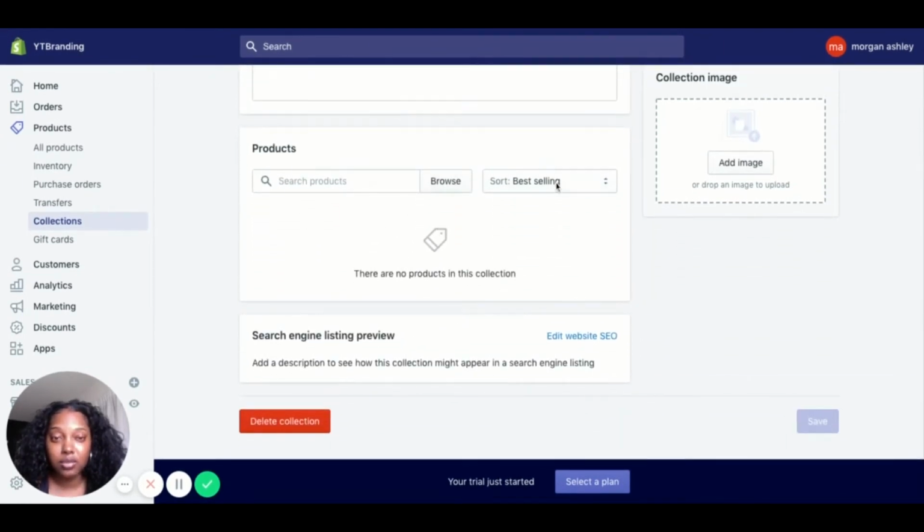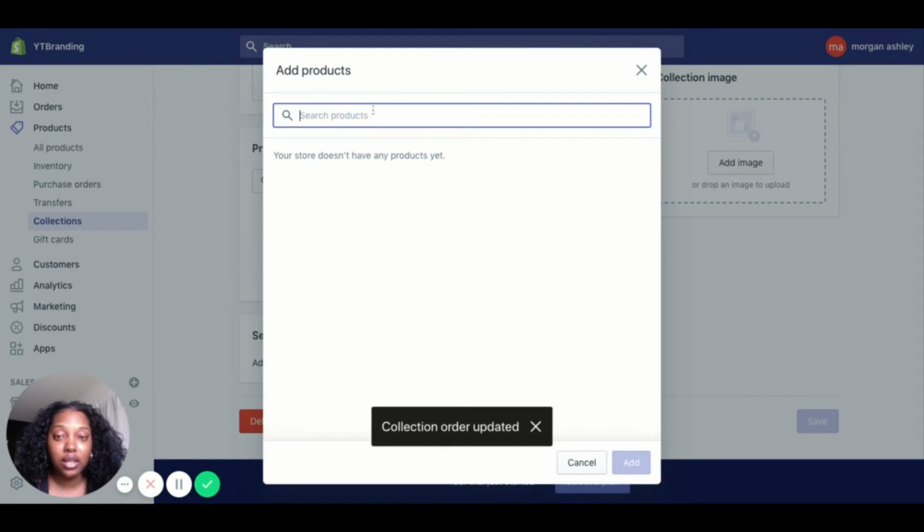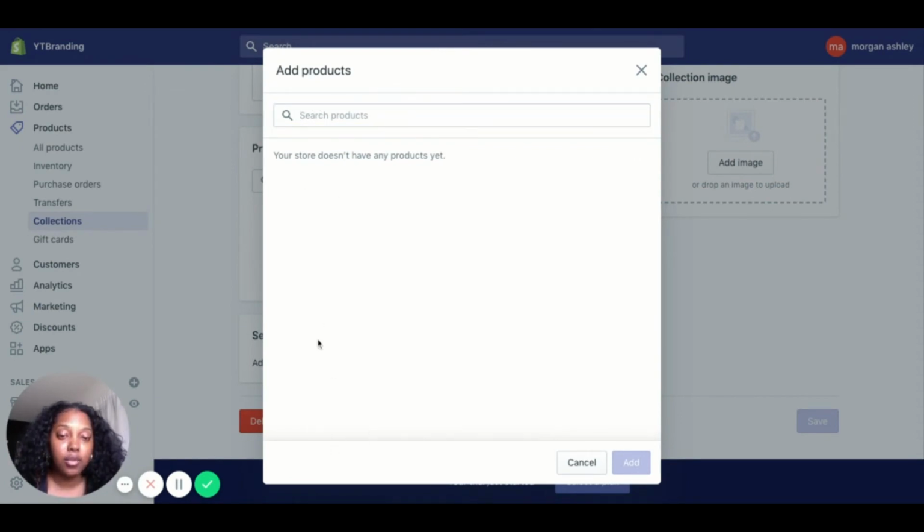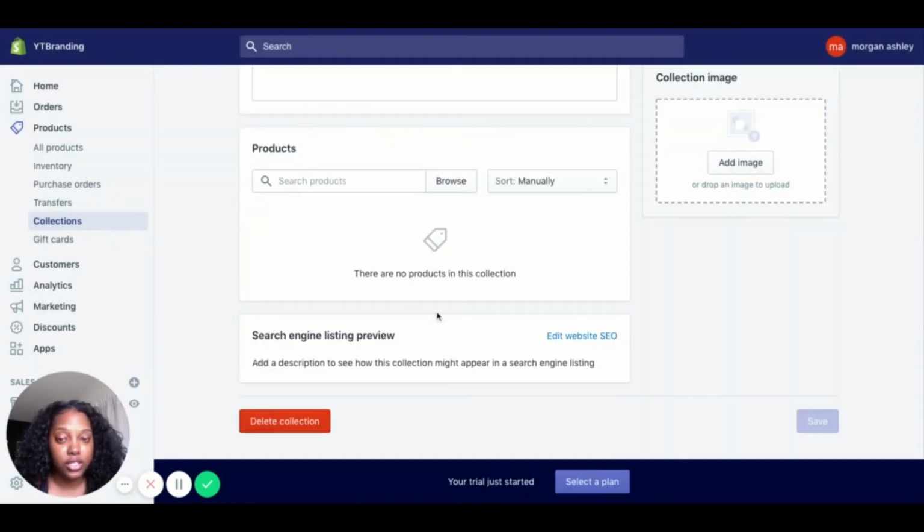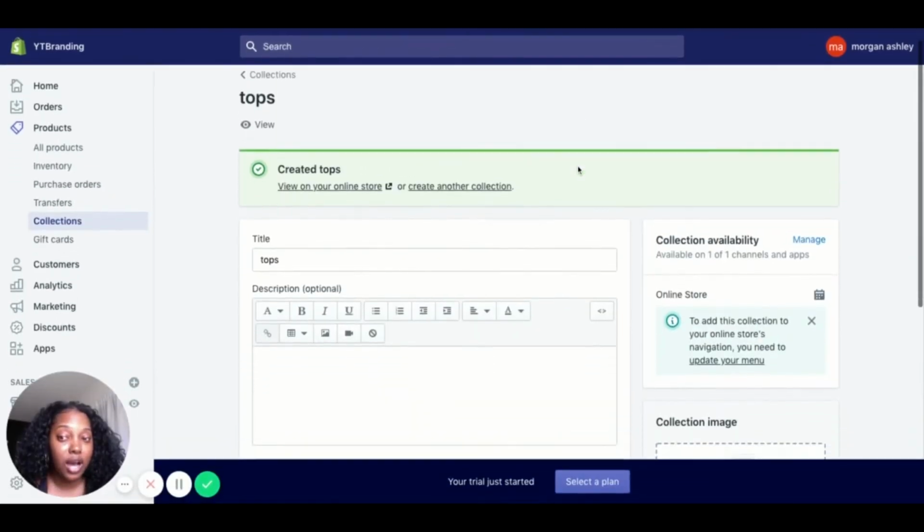It says search for products, best-selling products, A to Z, lowest price, or manually. I click manually, then you would click on browse, and under browse, like I said, this is where all your products will be listed, and you just click them off. Just click on the product that you want to add under the top category, and then save it, and then that'll be your tops.